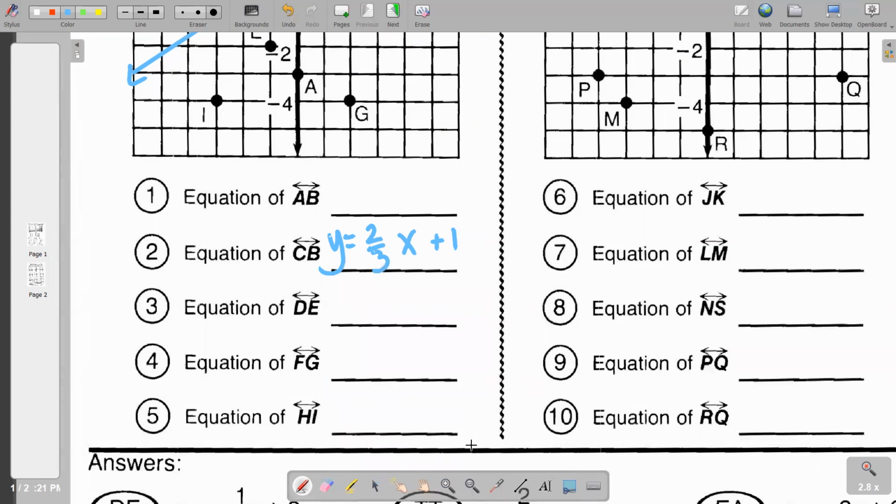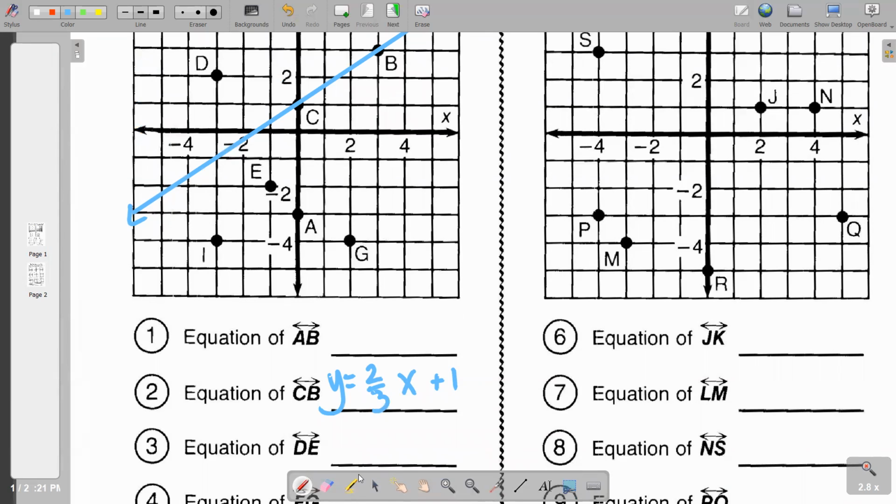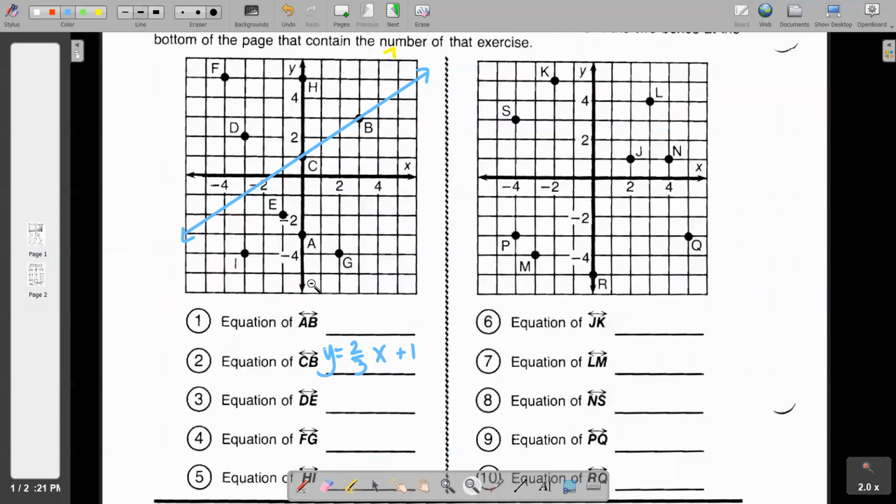Easy peasy, you think? Let's take a look at the line DE. I'm going to zoom out just a little bit for this one. For the line DE, I'm going to switch to red here. You should all have a line that looks like this. Remember, all the way through, arrowheads on both sides, get in the habit. What catches your eye? Negative slope. So if the number I attach to my x is negative, I should probably give myself a timeout or something. Where does the graph begin its journey on the y-axis?